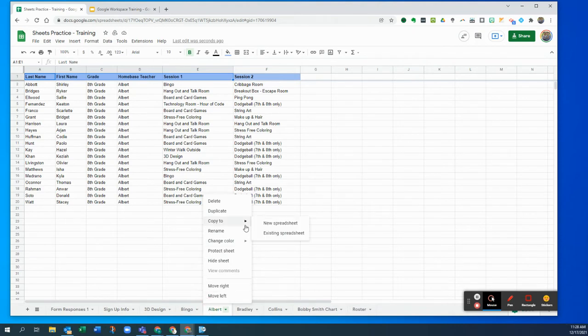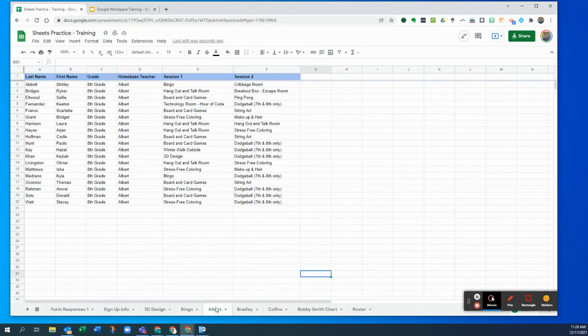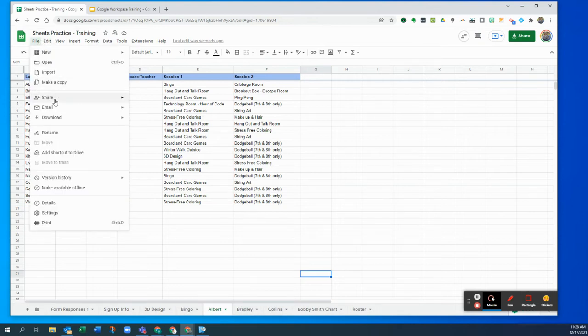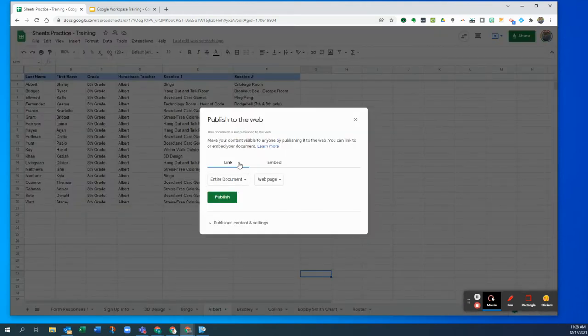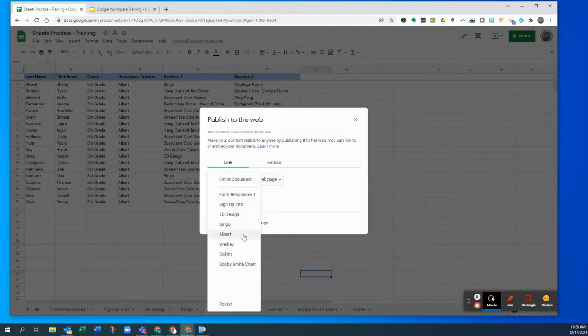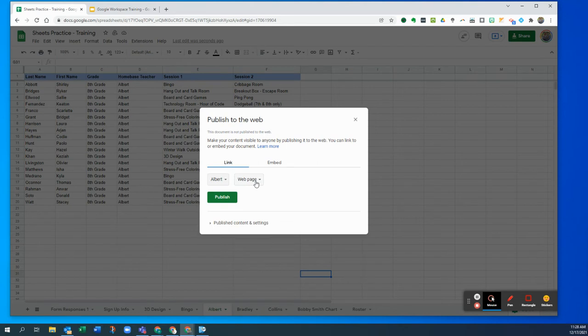You can copy it to one sheet that only they have access to. But again, that takes kind of useless time, in my opinion. You can just share this sheet that has all the tabs down below, and they just find their tab. There is an option to go down and publish, and you can publish individual sheets as a web page looking piece. And then you can give them the link so that only they can see it.